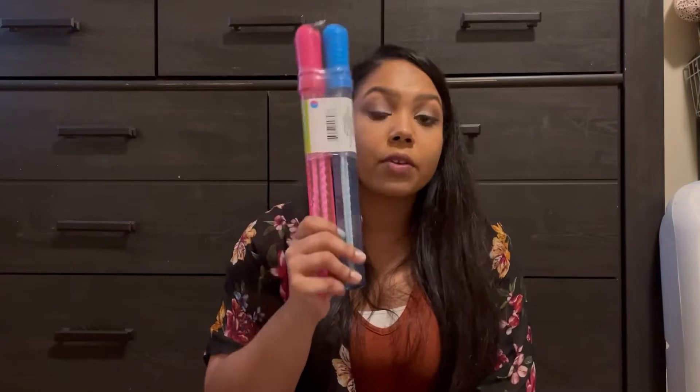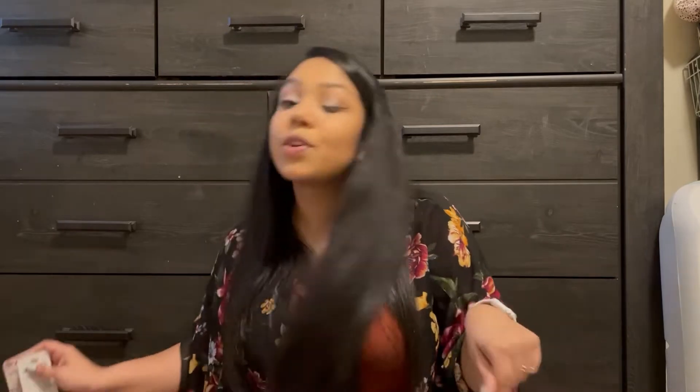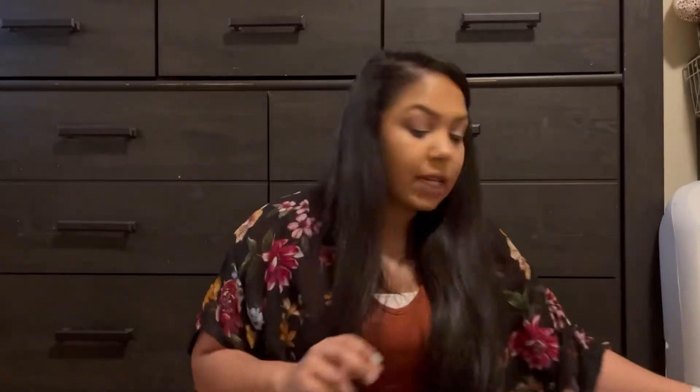I also didn't realize I had already gotten the bubble gun when I went and bought these bubbles from Dollar Tree — it's a two-pack, so you can never have enough bubbles. From Dollar Tree I also got Mila these little fingernail polishes with little bunnies on them — perfect for her Easter basket since she loves nail polish. I also got her a water bottle that comes with stickers so she can decorate it herself, and it has a little straw.